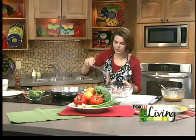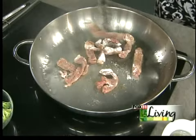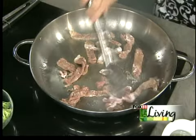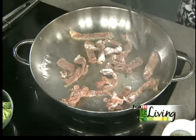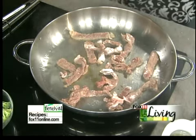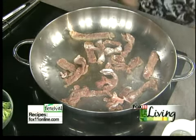that beef. Notice I've got an apron on here because there can be a lot of spatter when you're doing this. And you notice also how I'm spreading the beef out in the pan, so there's plenty of room. So if you're doing quite a bit of this and you don't have a really big pan, you may want to do this in batches. That's really key.